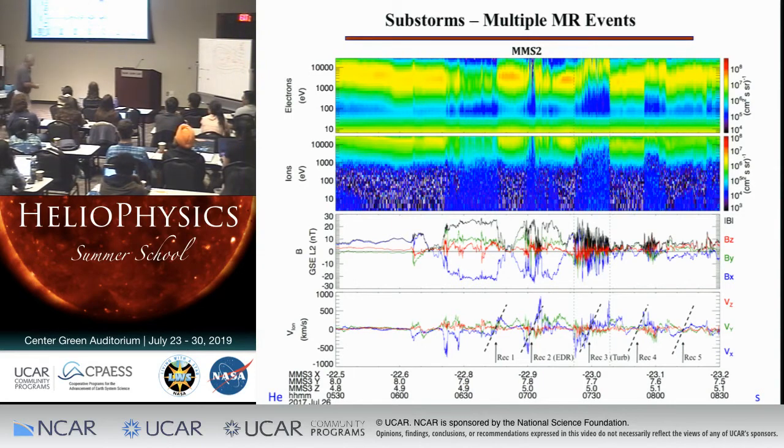BX was negative. Okay, so look not just at the red part of B, but this is BX. So if BX is negative, that means that we're down here somewhere. Do you see that? Because this would be positive B. If BX is positive, we're in the northern lobe. If BX is negative, we're in the southern lobe. So a third thing that you look for is BX to be about zero. Okay? So that's what you also want to see.